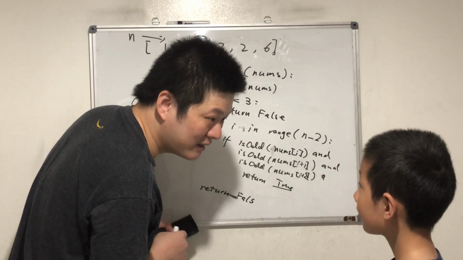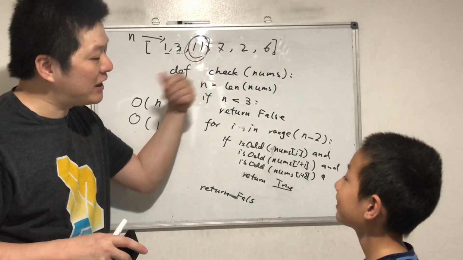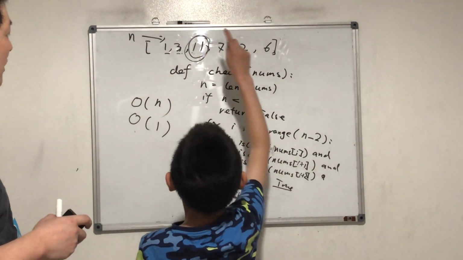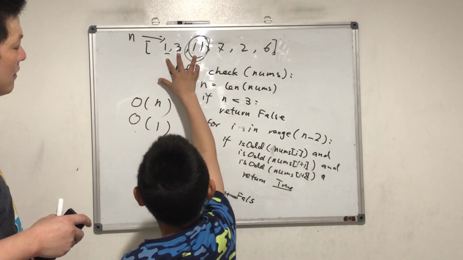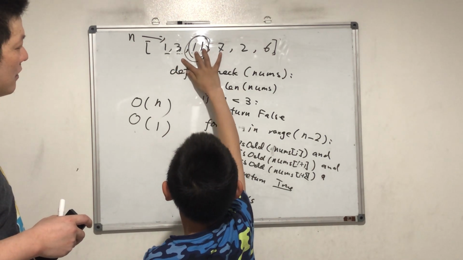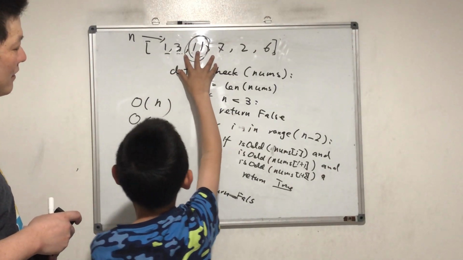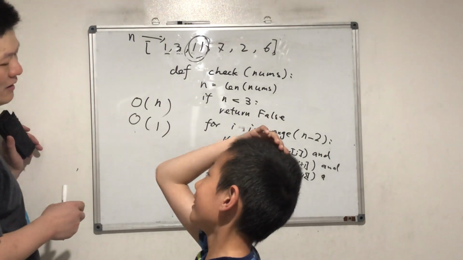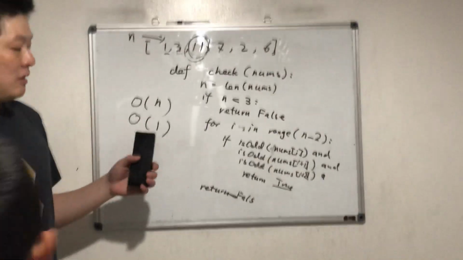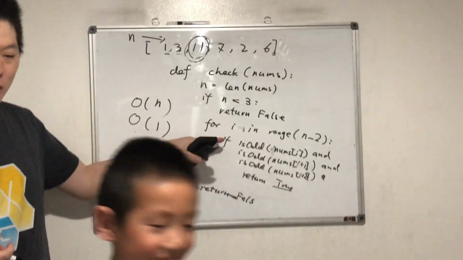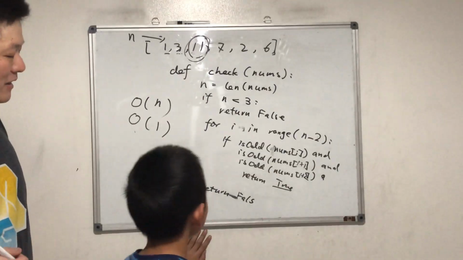Can we do better? Yeah, without checking those numbers 3 times. Maybe we just check the last one. Why? We just check the first 3, and then we don't need to check these 2. We check this one. So first we check all of them, and then we just check the last one, and then we keep moving. But how do you change this to make this work? How do you make it work? Kind of similar, but yeah.